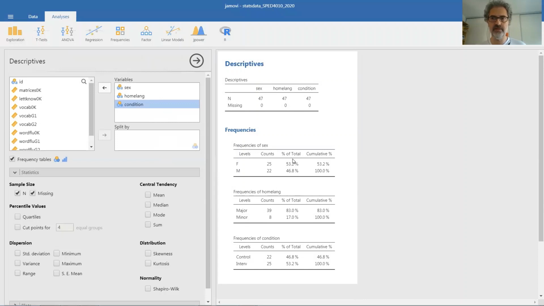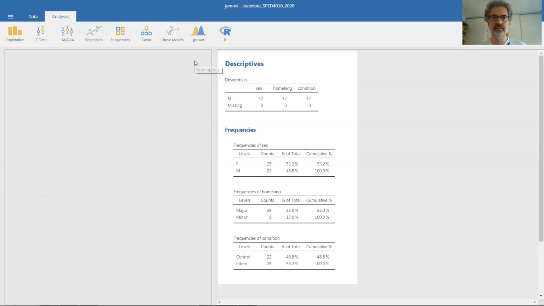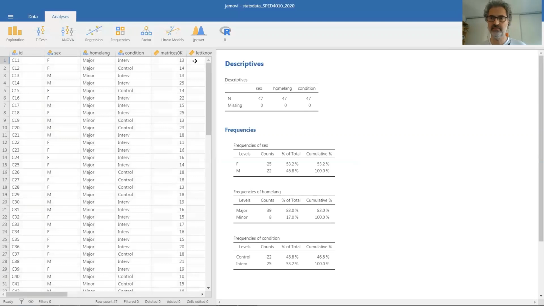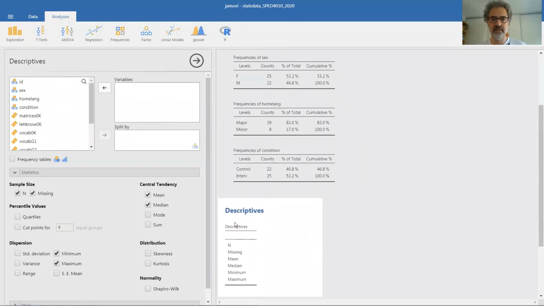I want to start a new set of descriptives concerning the quantitative, the numeric variables. Those are marked as continuous in Jamovi. So I want this to be done. I could alternatively close it like that and start a new one. So again, I go exploration, descriptives, and here we have the beginning of a new set of descriptive analyses. And these will concern the numeric ones.